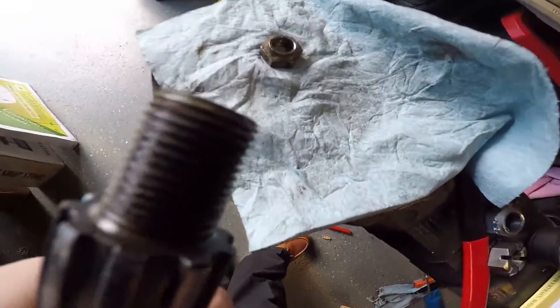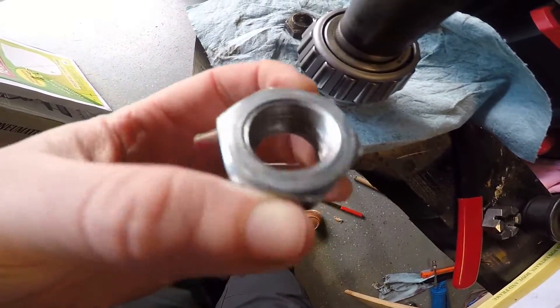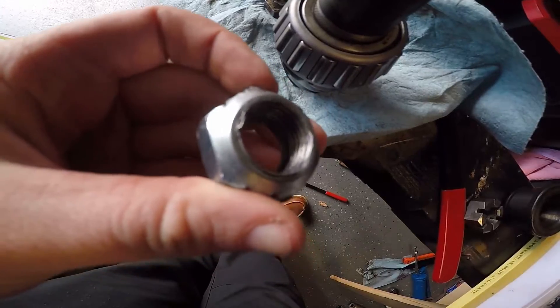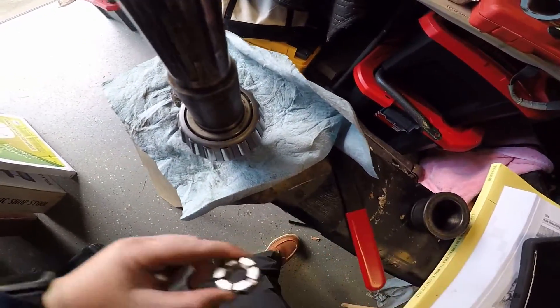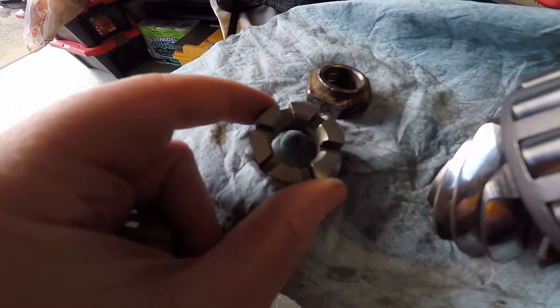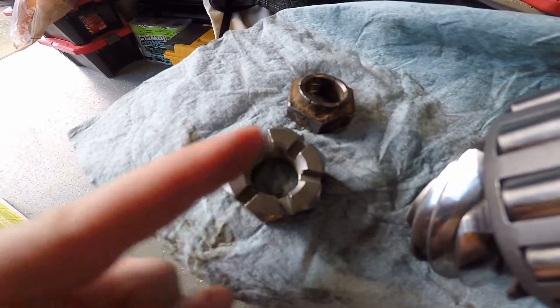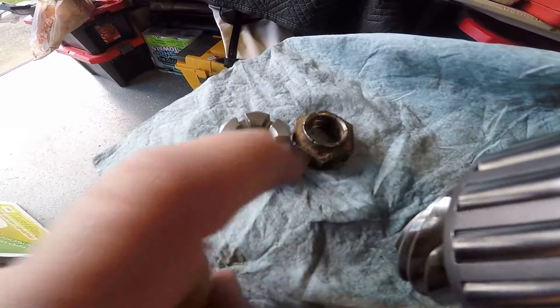I'm back — about five minutes at the machine shop and they fixed those threads for me. This nut is soft metal, but trust me, it's sharp — it caught my finger right there with that little burr. This one is going in the trash. For the pinion setup I'll use an old nut just to set it up. I did buy from Kaiser Willys a Dana 25 or Dana 44 pinion nut. Mine doesn't have a cotter pin available, but it still fits — different size than the old one but the thread size is the same.